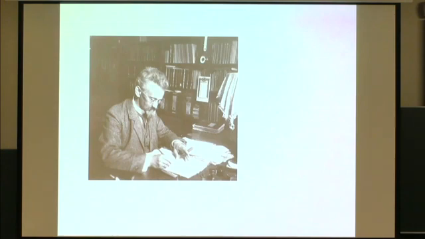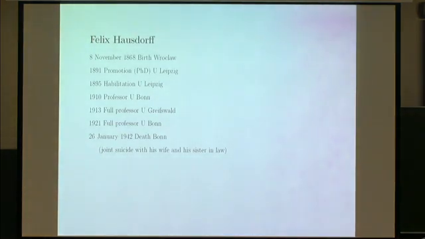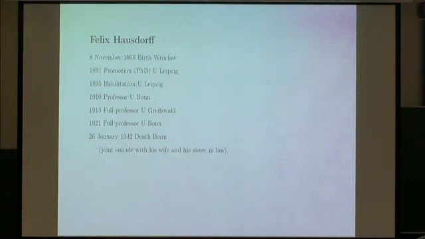Grundzüge was published by Hausdorff in the spring of 1914, 101 years ago, when he was a full professor of mathematics at the provincial town and university of Greifswald in the north of Germany. Let me recall a few biographical facts about Hausdorff. He was born in the city of Wrocław, now Poland, and at the time part of Germany. His family moved to Leipzig, and that was the place where he started his academic career, promotion, PhD that is, and habilitation in the field of applied mathematics and astronomy.